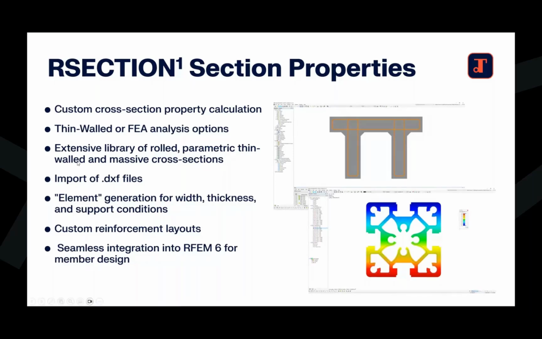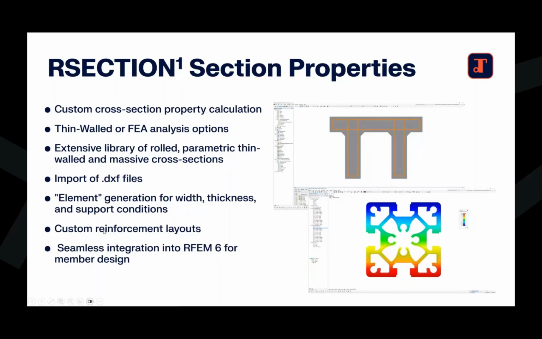Now, when we are calculating according to the thin-walled analysis, we will further generate these elements on the cross section. And these elements provide the information that for each one of these element parts of our cross section, we know the width, we know the thickness, we know if it's supported at one end or both ends. And that way, when we bring this into RFEM to carry out the full design, this is why we're able to carry out the local buckling check. So for example, ADM, we refer to chapter B because we have all this information directly from our section.